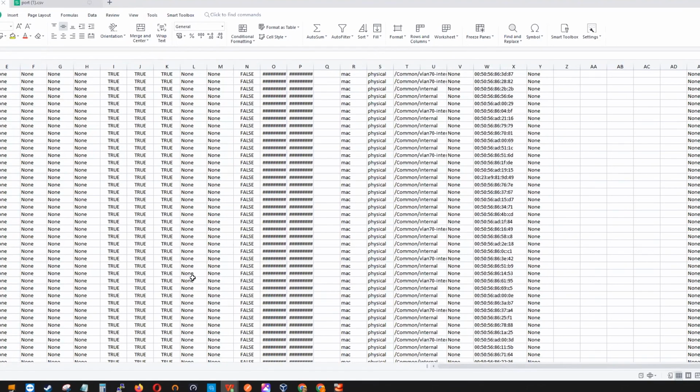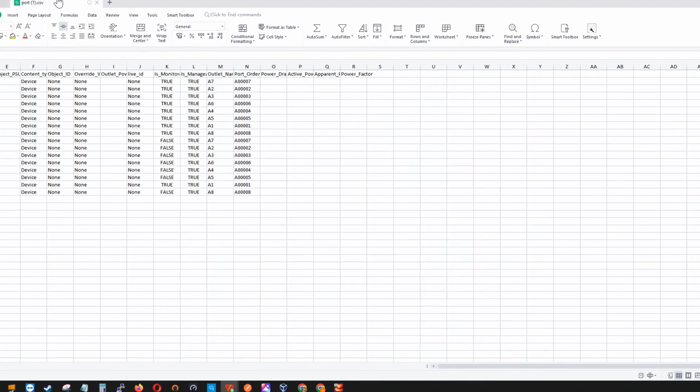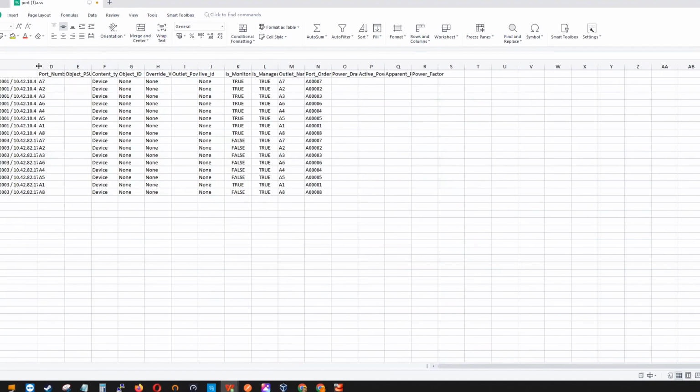So this would be any single port that it finds on here, whereas the second one is just any ports that are going to be on any type of power unit or anything like that. So that should probably be named something like power unit ports, because here's the power units. And we'll bring that to Dev. Definitely appreciate that feedback, as I didn't even notice that it had port on there twice.